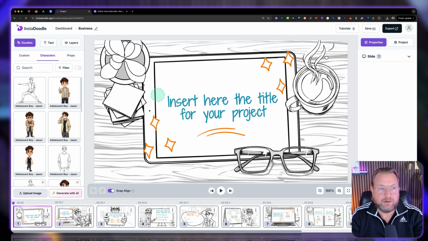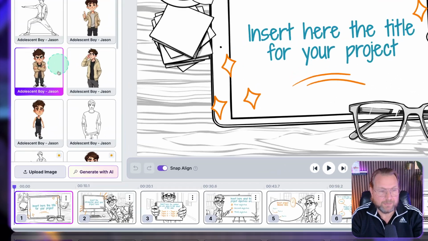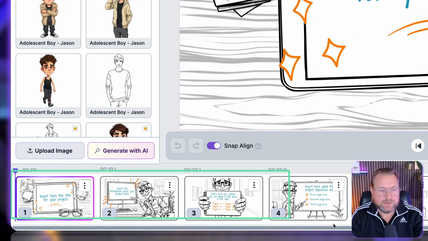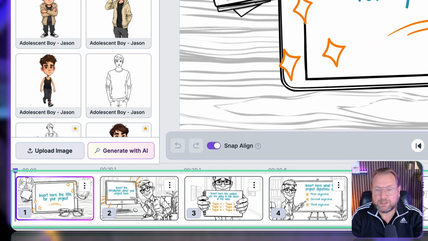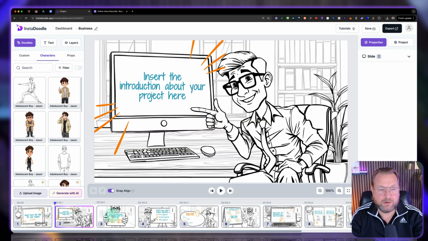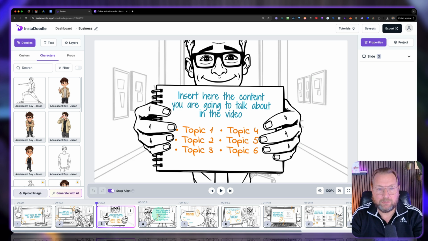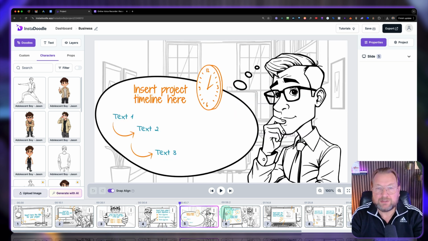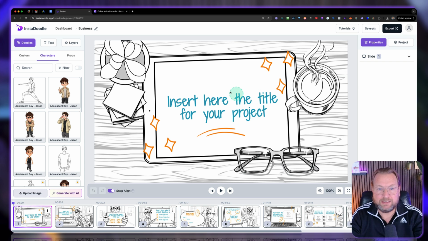So right now, this is everything that you're going to need to create these doodle videos. Now, at the bottom here, you can see all the different slides that have been created for you already. So basically, this is a template that you can work with. So I can switch over each template here. And yeah, this is already done. So I can basically change anything that's in the templates here.